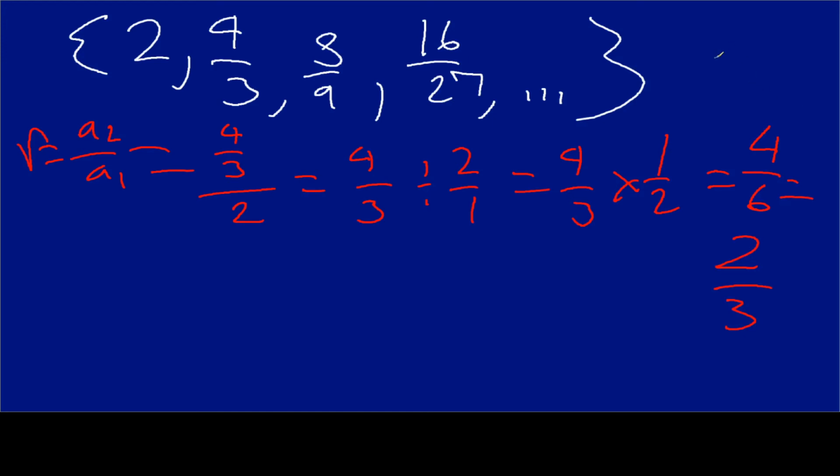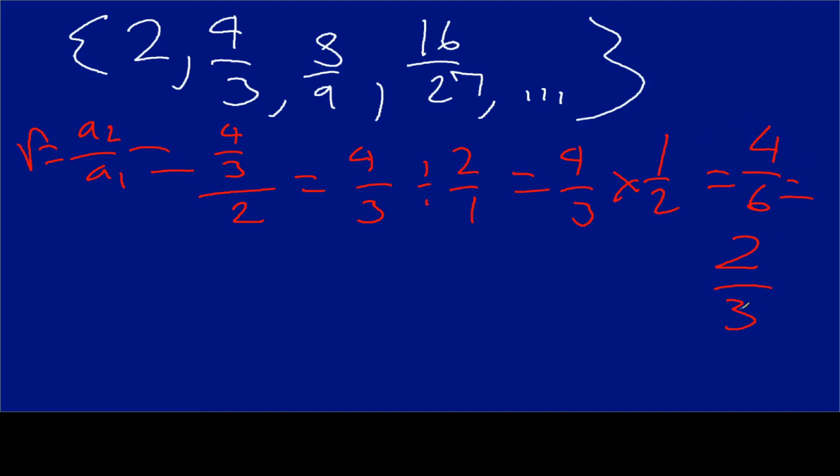Basically, all I did was that I had a fraction as my numerator, which is a little bit more complicated, so I simplified it by writing it in a slightly different manner. So 4 over 3 divided by 2 over 1. That 1 there is just to make both of them fractions; you don't have to really put it. When you divide fractions, you find the reciprocal of the second one and multiply straight across. We got 4 over 6, which simplifies to 2 over 3.